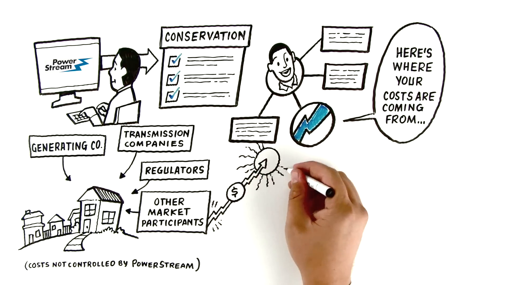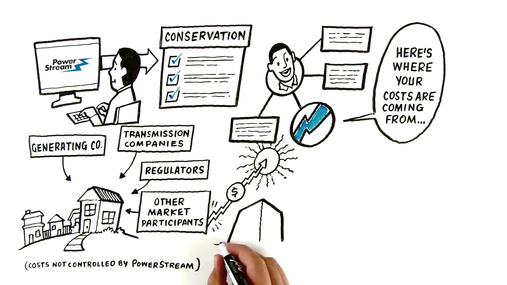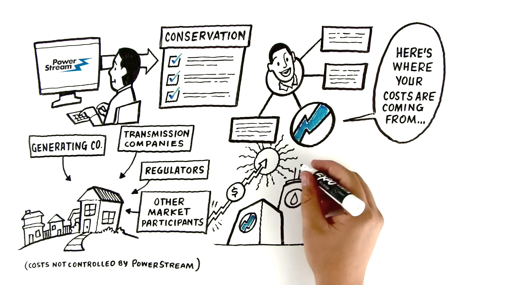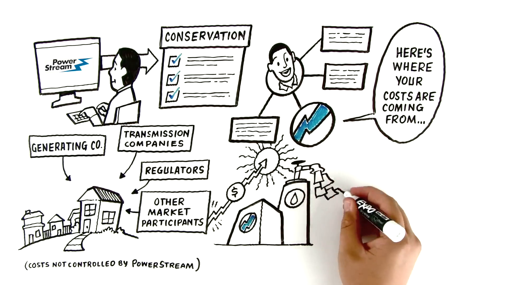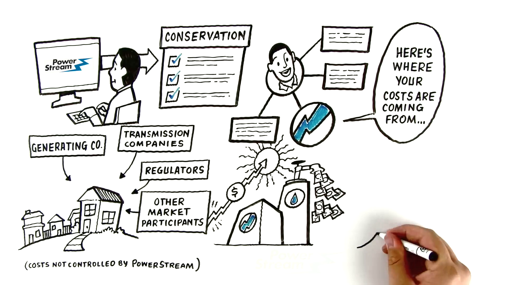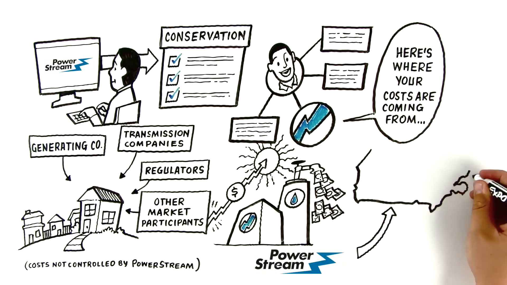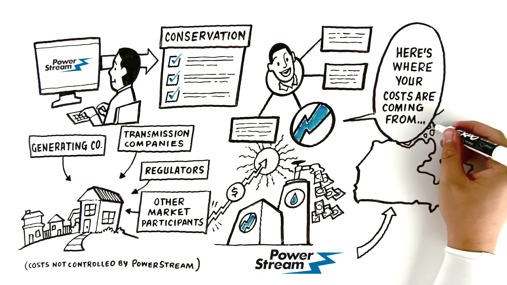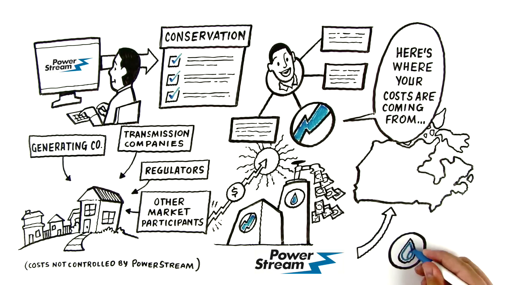This group of companies involved in bringing power to homes and businesses all add up. But during the summer, the price to produce electricity from generators can make up the biggest charge on Jim's bill. That's not to mention that Jim is also paying for water and wastewater alongside his electricity bills. PowerStream collects these charges on behalf of two of the municipalities in its service territory. Recent drought conditions have led to increased consumption of water as well.